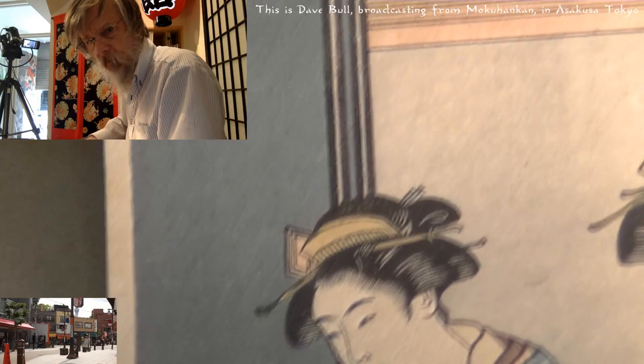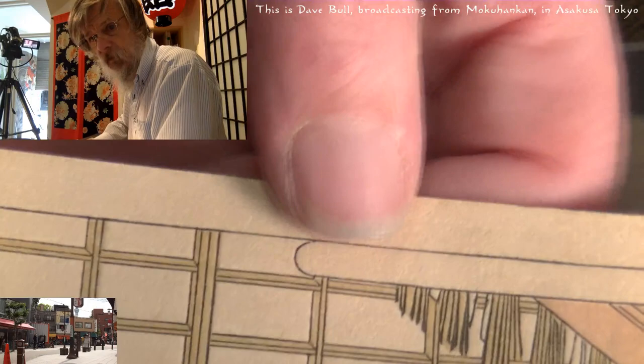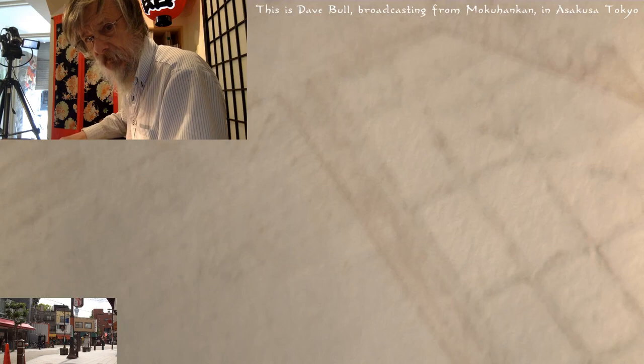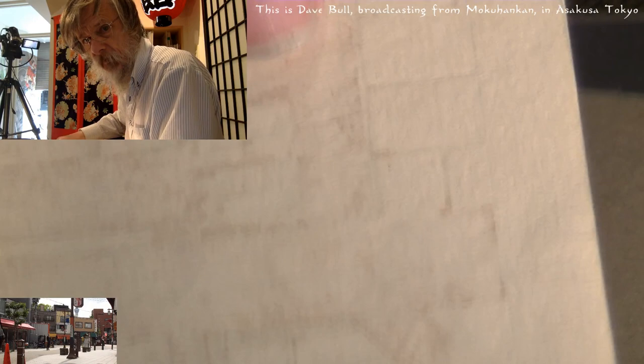The colors are super rich, super dense, and the paper is fine, thick osho paper. Look. It's quite thick, beautifully smooth on the surface. And I don't know if you can see on the back. Yeah, you can maybe get this. Look at this, the striations from the baren. It was an astonishing level of baren pressure.